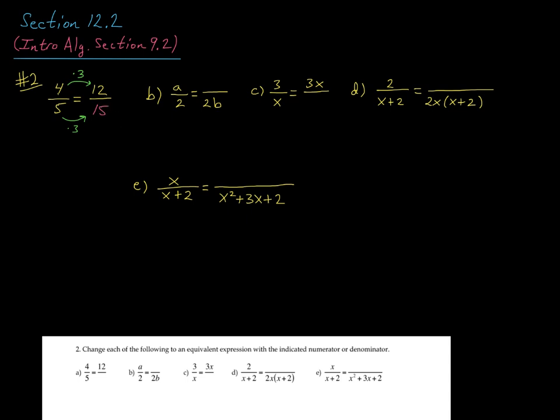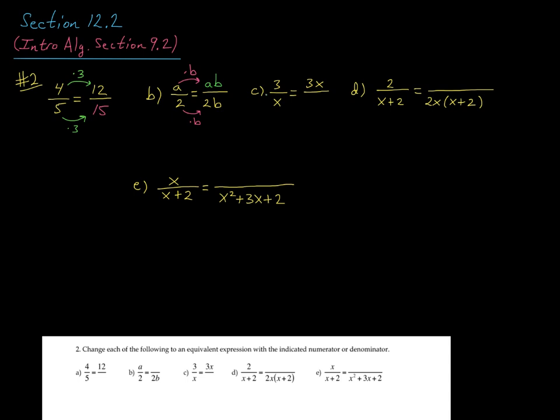All right. This kind of idea we can apply to really all of these problems. So let's do that same kind of thing for b, right? To go from 2 to 2b, well, there the multiplier would be b. And so then I'm going to have to apply that same multiplier to the numerator, and that's going to give us, in this case, ab.